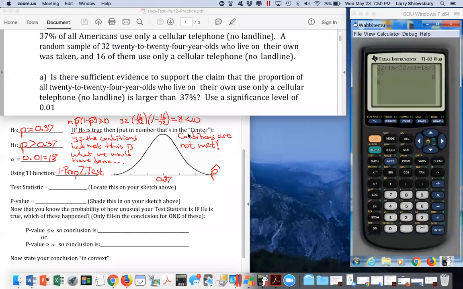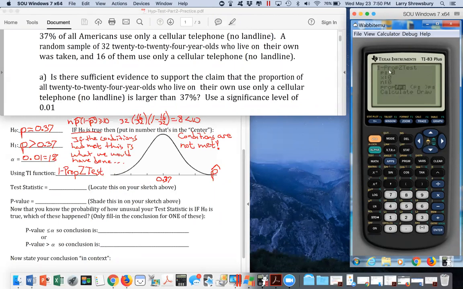Now, the nice thing is by the time you've done this much, you've really done a lot of the work because OneProp Z-test is going to prompt you for the inputs it needs. So we'll just go over here. I'll hit the clear key and we'll press Stat. Go over to test, and like we said, we're going to use OneProp Z-test. Go in there.